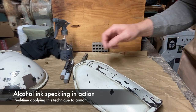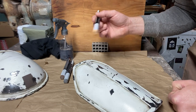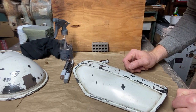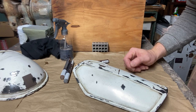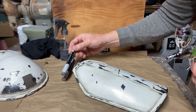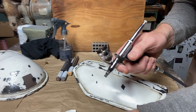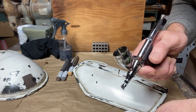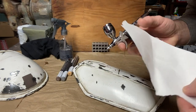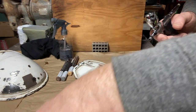Okay, so when I use these Copic inks, initially they seem fairly light and faint, and so I was using them full strength, and I found it was best to dilute them. The reason why is, here, I put a few drops, maybe like 6 drops of gray and a couple of brown and a couple of this khaki color, and I'll show you what it looks like on white. It's a very faint brown, almost hard to see. And it looks like it's not much at all.